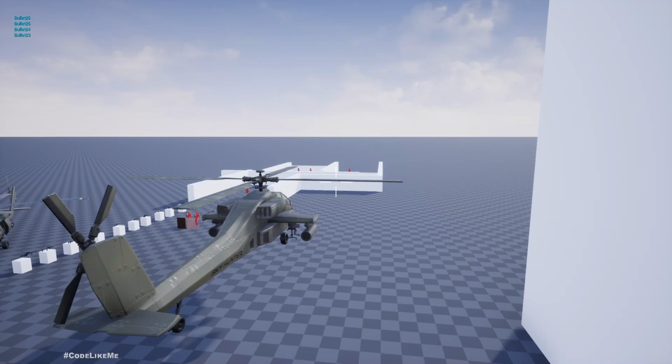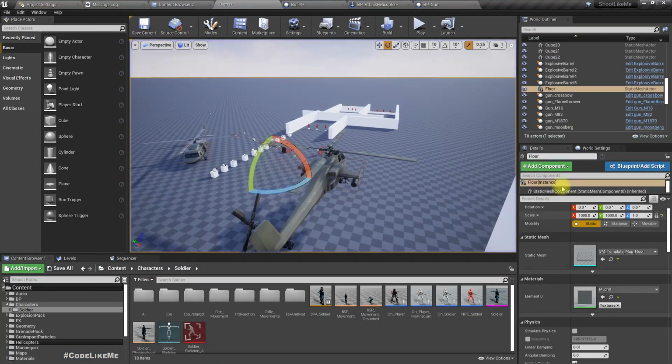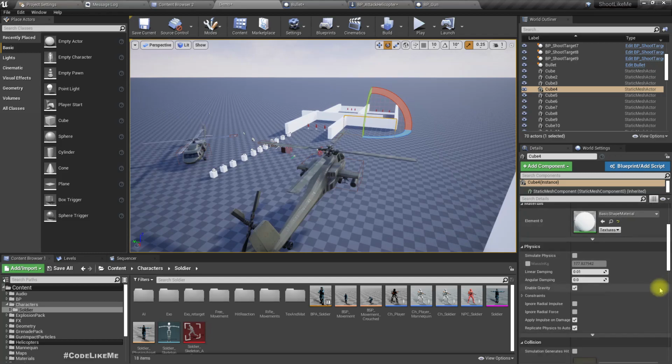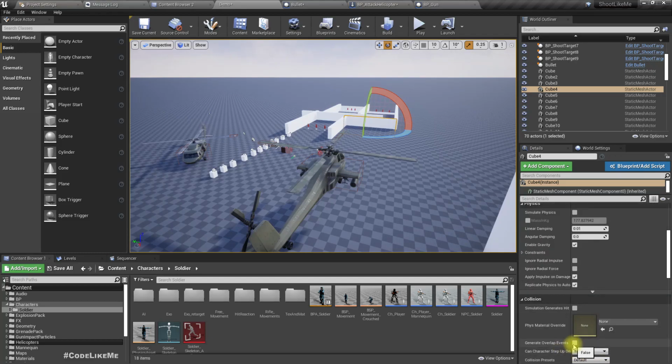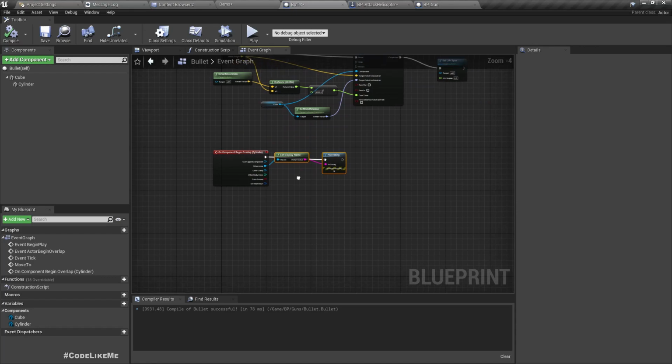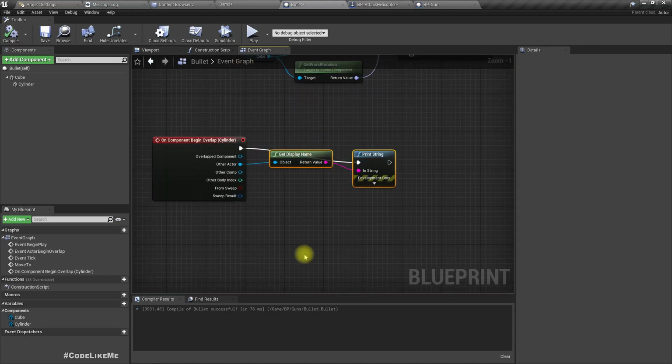That's because I haven't enabled generate overlap events for these objects. So in the world there could be such objects that don't generate overlap events, and in that case we might have a problem. So we have to think about that. Let's think about that later, but first let's implement bullet hits based on this overlap event.